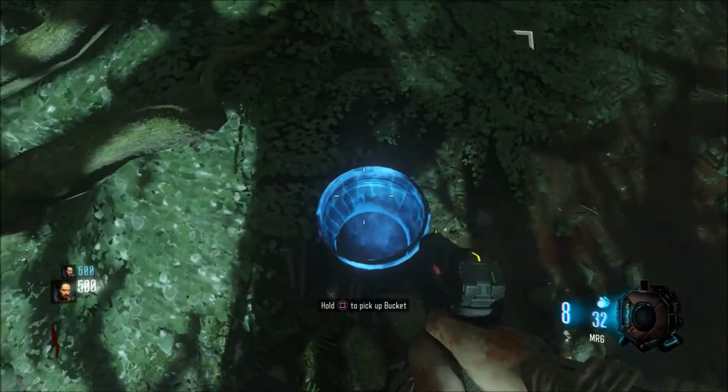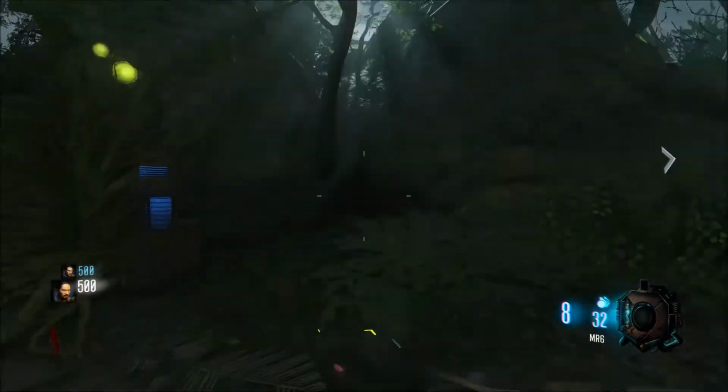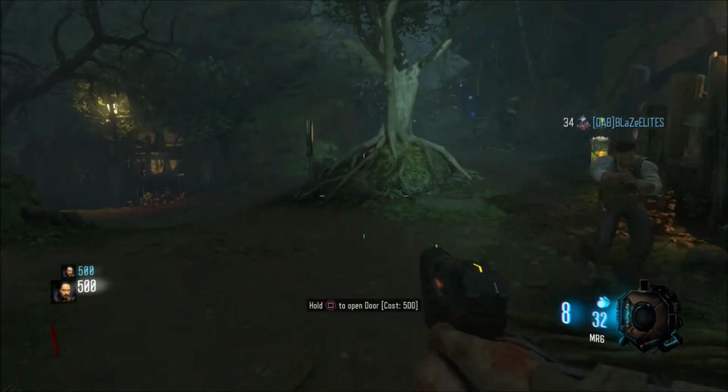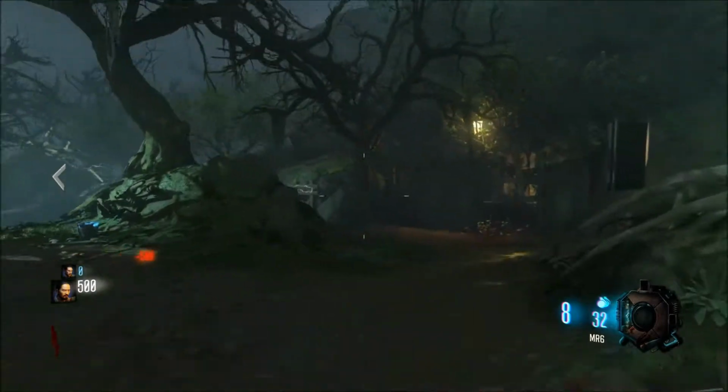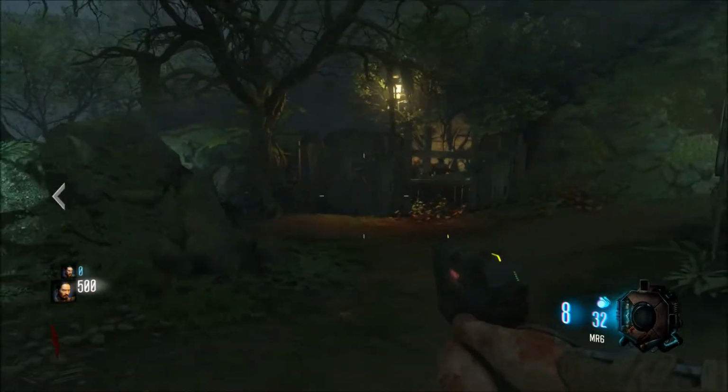So first thing you want to do is don't grab the bucket and do not destroy the webs. And one person has to open the first door and not get any kills. So in this gameplay, I'm going to have my friend open the first door. If we're on solo, it makes things a little different. You just open it yourself, but yeah.